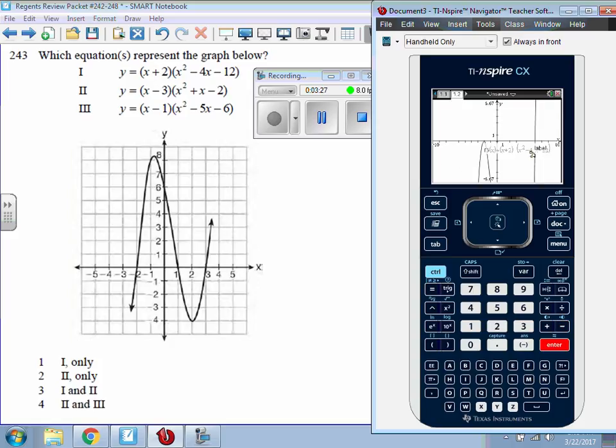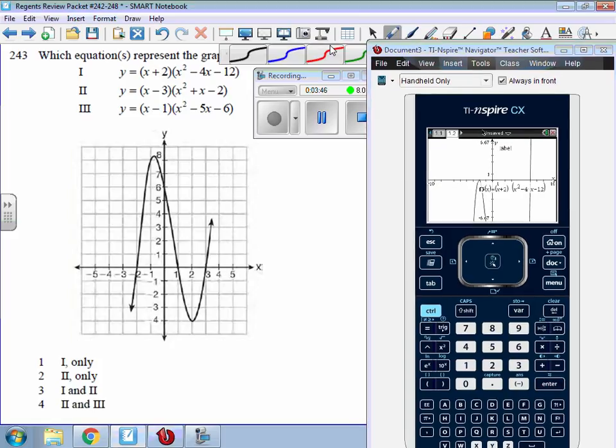Does this look like the original? The original goes up on the left side up to near 8. This one doesn't do that on the left side. It doesn't go up over by the 8. Number 1, not the right answer. So we can eliminate choice 1, Roman numeral 1. So process of elimination, eliminate answer 1. So now we need to know if option 3 works or not.